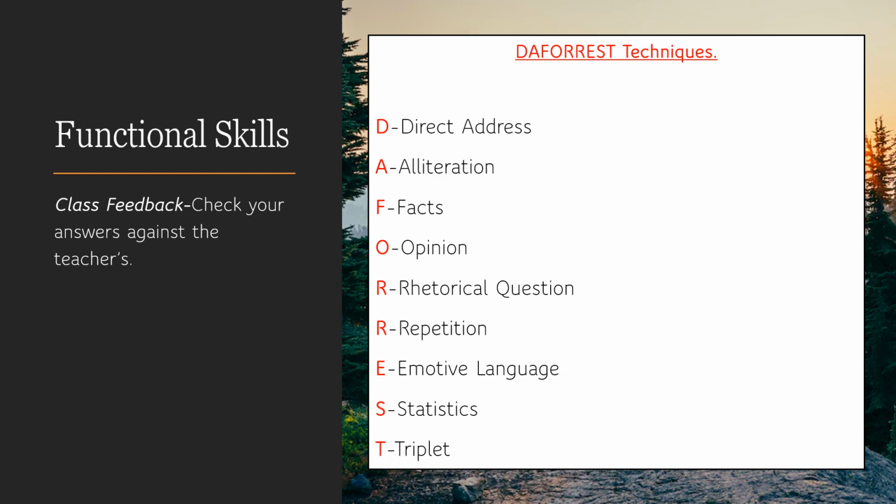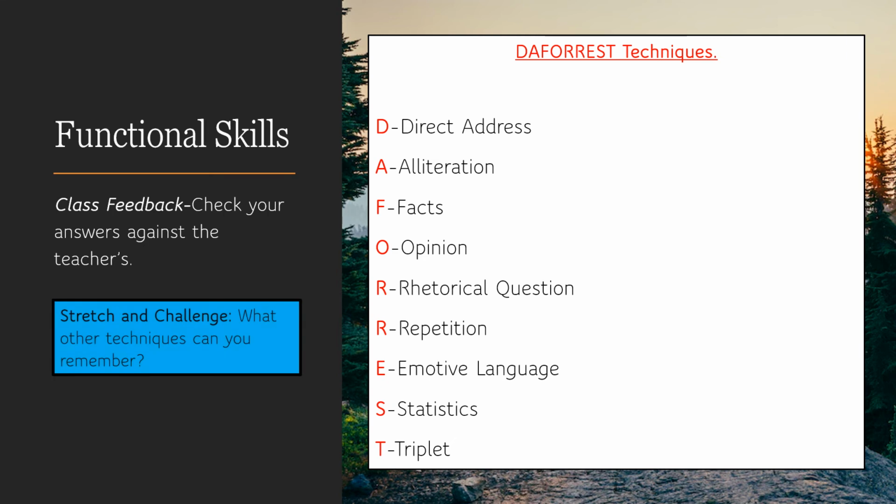So for example, you might say, I really enjoy English because it's amazing, fun, and fills me with joy, or something like that. That would be a typical triplet you could use. I like to think about stretch and challenge yourself here and think about what other techniques can you remember. These are just really good, solid ones to think about to include in your writing, but there are quite a vast amount of different language techniques, and certainly you're going to need to know a few more when you progress and go on to GCSE as well.